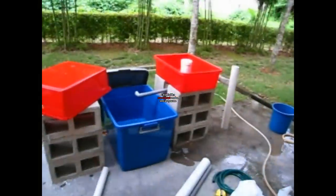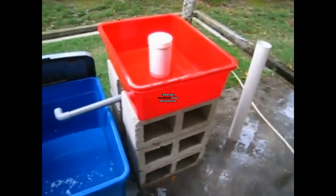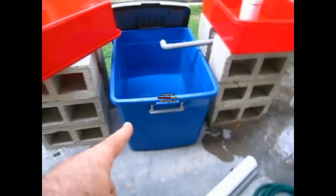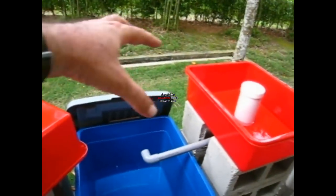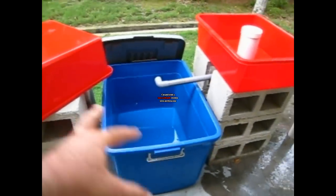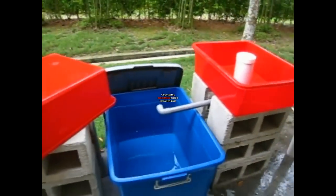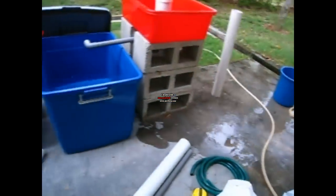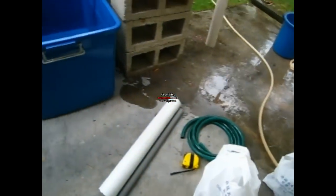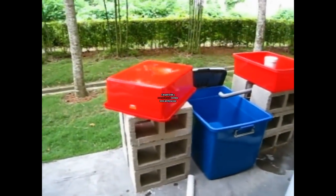I'm gonna show you the new aquaponics system building. I already built one side — it's gonna be a grow bed here, another grow bed, and the fish tank here, which is really huge. I wanted to make it expandable so maybe later on I have another grow bed back there, maybe two, maybe three. This is big enough to handle maybe up to five grow beds, maybe even more. Today I've been driving around getting these concrete blocks, all these bits and pieces, the PVC pipes, all the connections, and I bought a pump also — all of this in my little Tiara, poor thing.